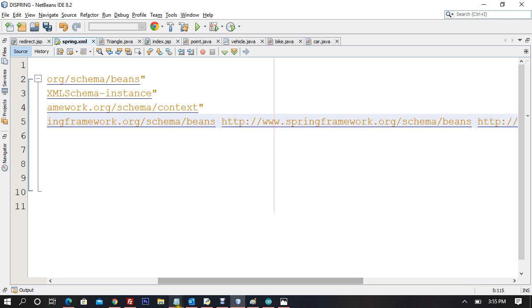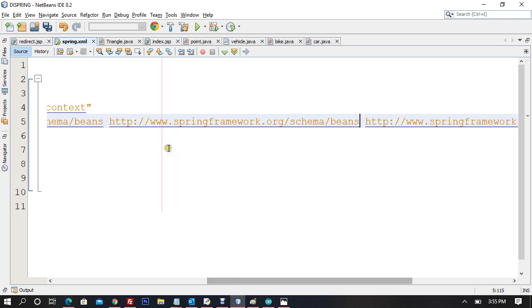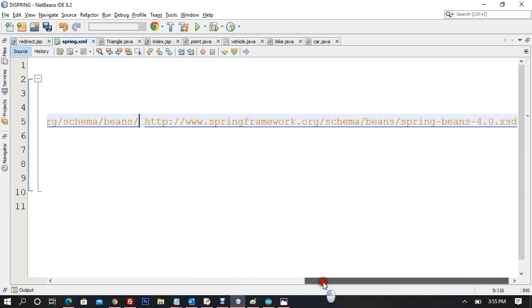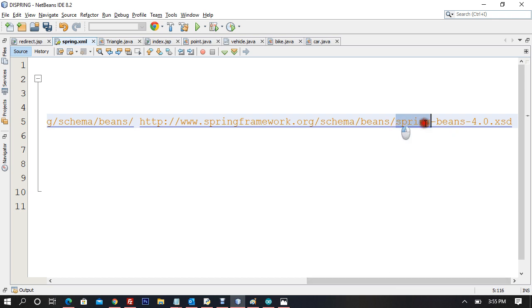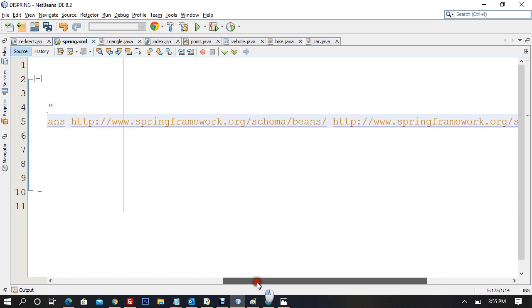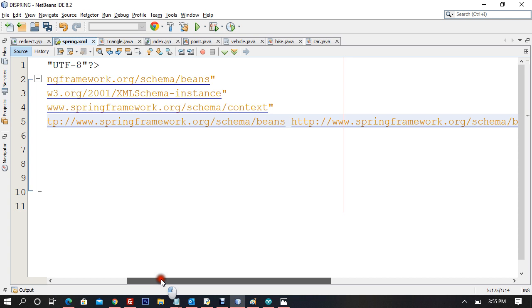and I'll type another URL here, which is www.springframework.org/schema/beans. Do you want to use beans? Yes, spring-beans-4.0.xsd. Because we have Spring content here, you can see that we have spring-beans-4.0.xsd. It's already used, and Spring beans is used.